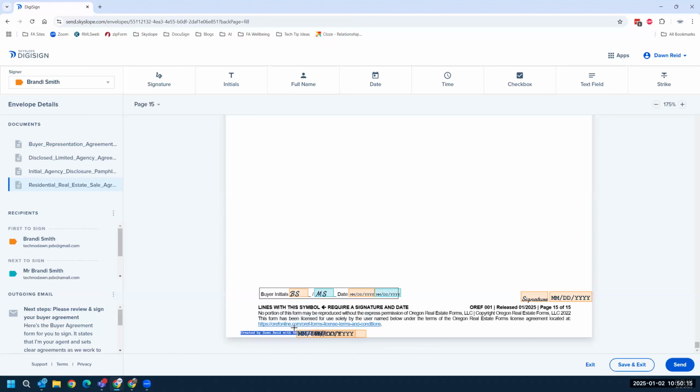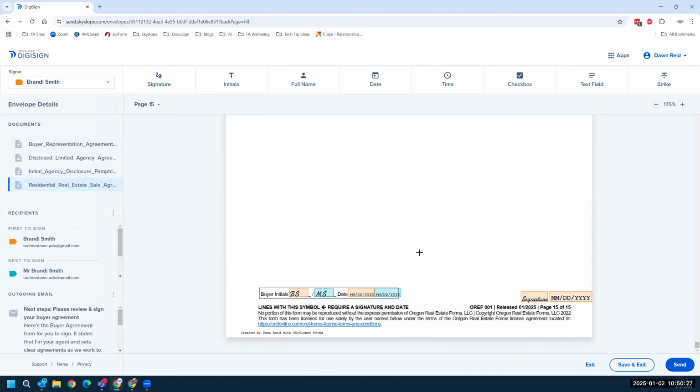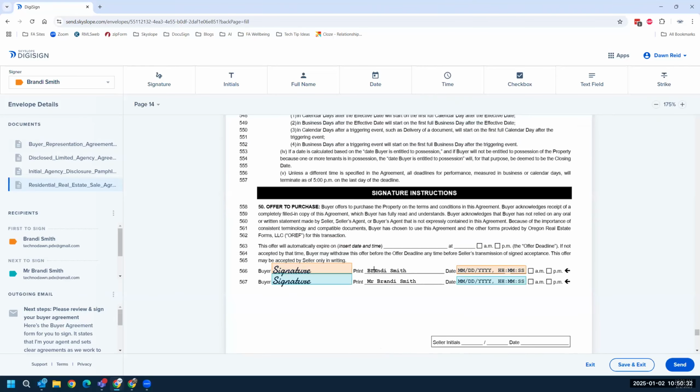Dawn, yes. I know it's not relevant on this, but when we're doing disclosures, I missed in our last platform being able to cut and paste buyer's initials and dates to put on each page. I heard that there's a way in Skyslope that we can cut and paste. Okay, so that's a good question. So one, if you're going straight into DigiSign, it doesn't matter what form you select. If it's an Aura form, Oregon form, or an RMLS form, it's automatically going to put those signatures or those initials on there for you if you're initiating the forms. But yes, you can cut and paste.